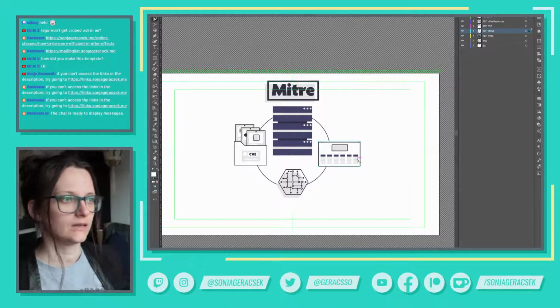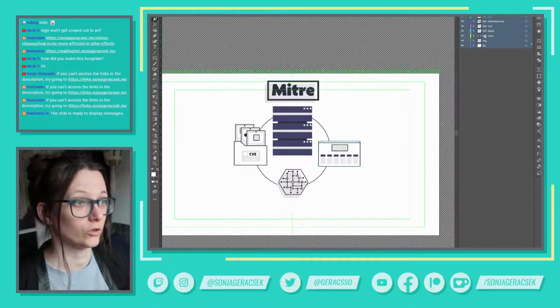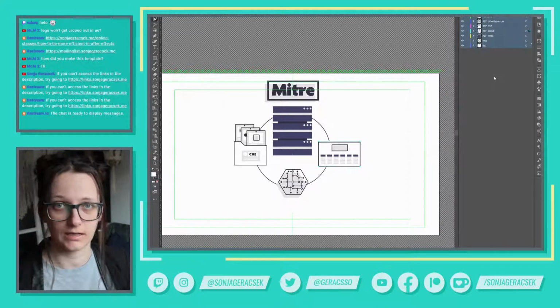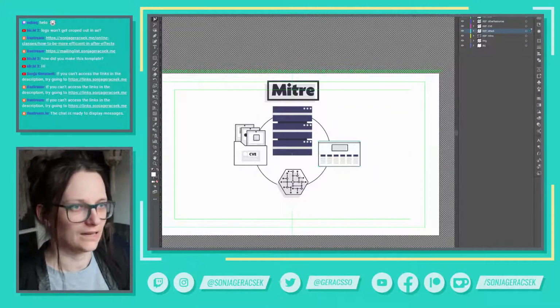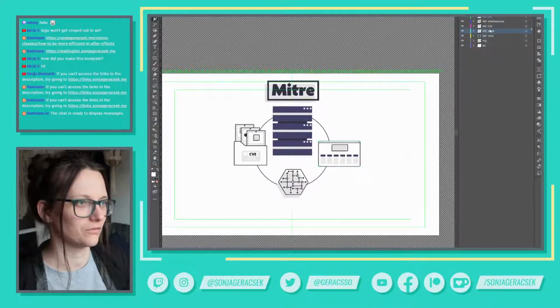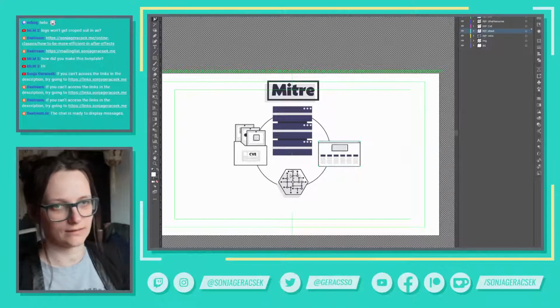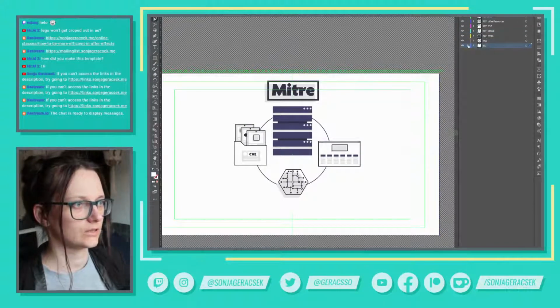If I don't, this scene is still much cleaner with just 1, 2, 3, 4, 5, 6, 7 layers instead of 7 plus all of the layers of each one of these items.